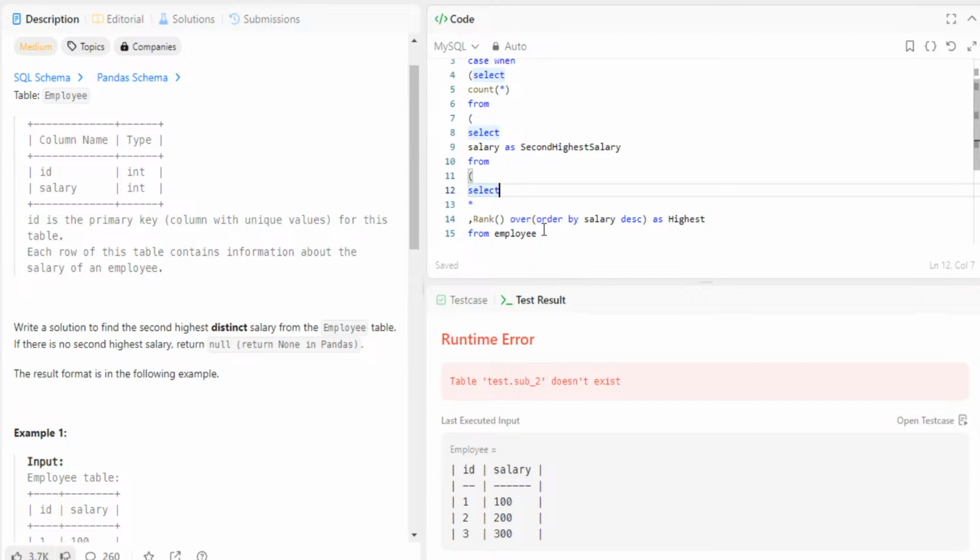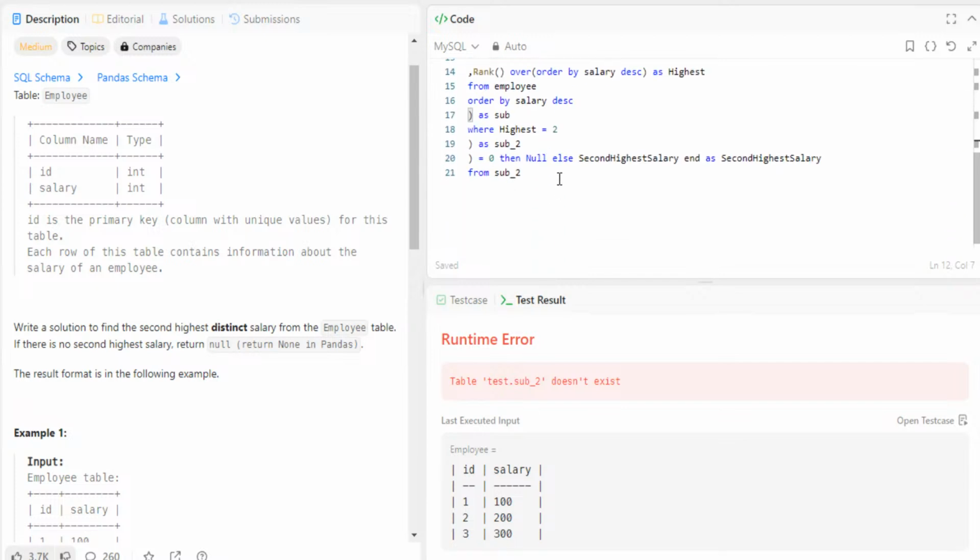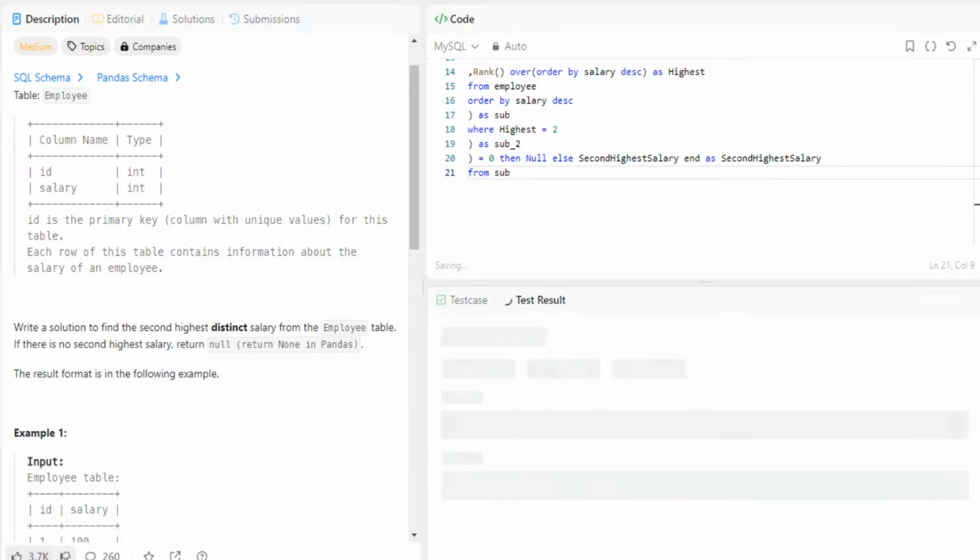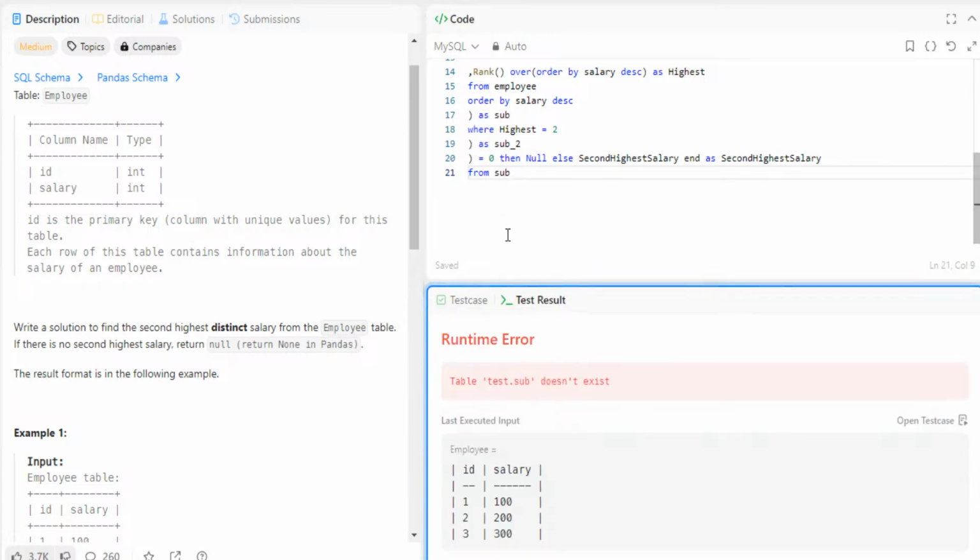Case when that. Sub 2, it's subqueried from sub. It's not going to know this either. All right, we're going to go a different way.